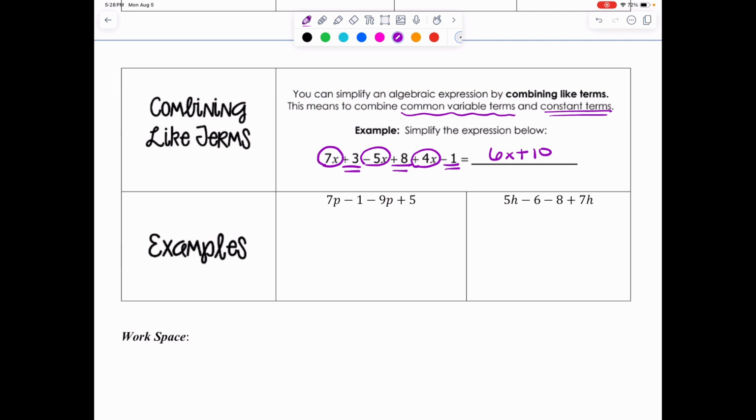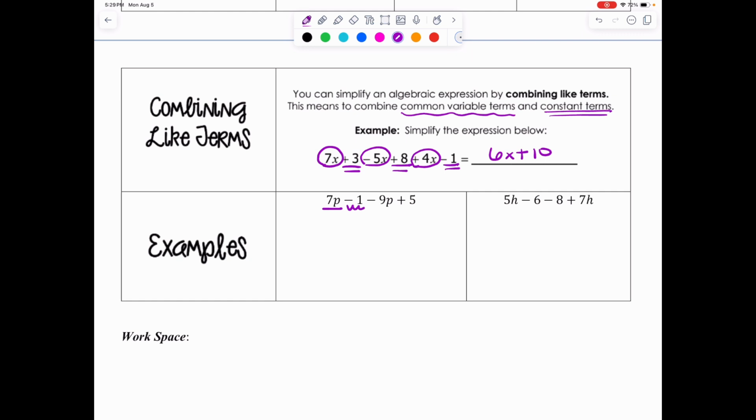We've taken something that was long and looking more complicated, and because there were like terms, we were able to combine them and get just a shorter, nicer, concise answer. So I'm going to try one more with you, and then you'll do the last example. So in this string, I see 7p. Now, I don't have to use circles and underlines. I could use an underline for 7p and maybe a squiggly for -1 because they're not like terms. So I just want to make sure I use different codes.